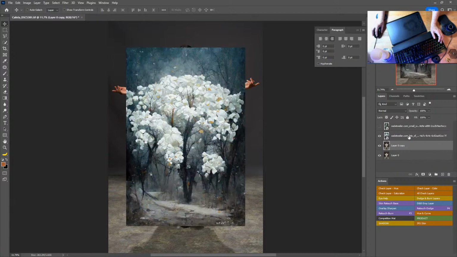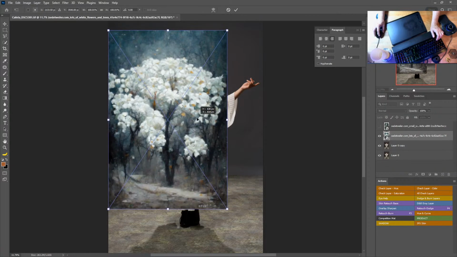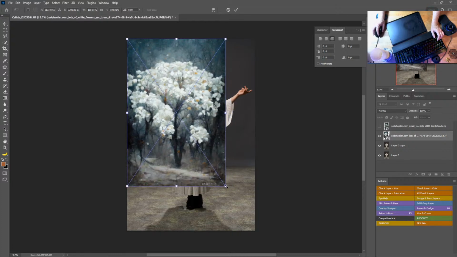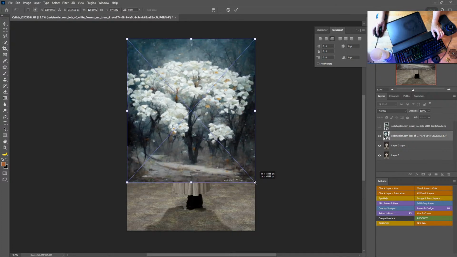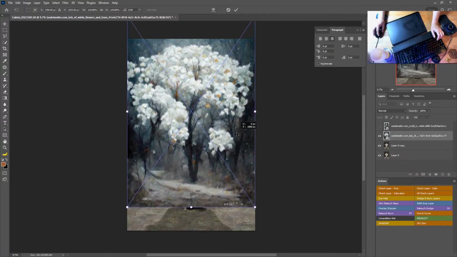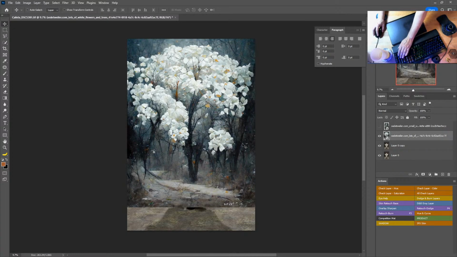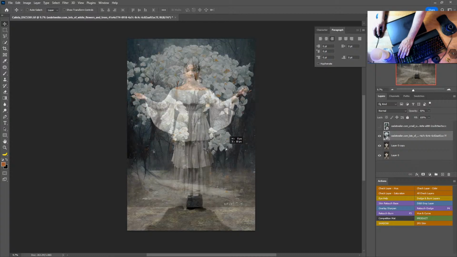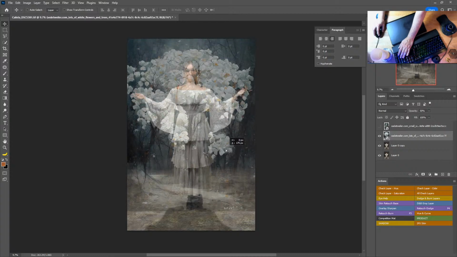All right, so let's bring this background in. And again, I'm just going to resize it here. I don't really know where I'm going with this, so we're just going to kind of play with it. It does have a ground plane, which I like already. I just want the ground planes to kind of match maybe. So I'm going to bring it up and hit 5 so I can kind of see through it. See if I can get the ground plane to kind of match, maybe. Something like this.